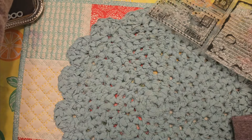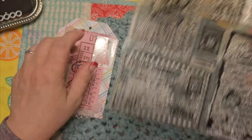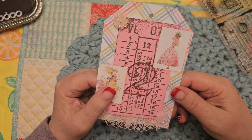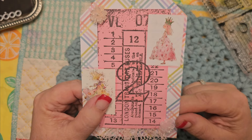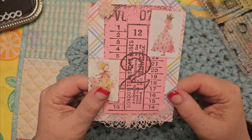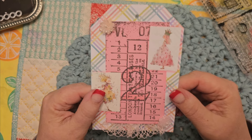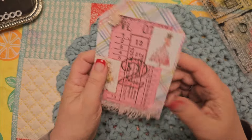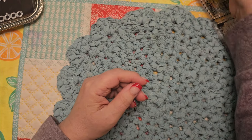So what I did first is using this set here with the two — I thought of Miss Vienna turning two, so for a little book for her. I stamped it onto pink paper, and then just to highlight the two, took an alcohol marker tri-blend and colored in the two. Then added some stickers, some lace, and a little bit of bling. I think that's going to be super cute in a little book about Miss Vienna.